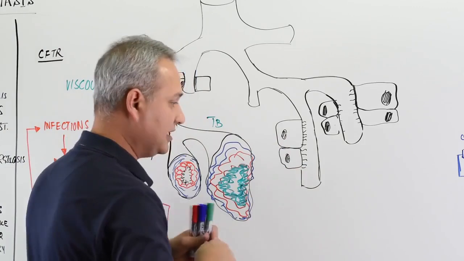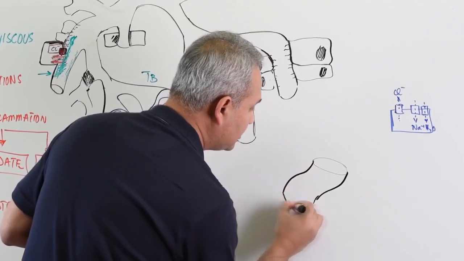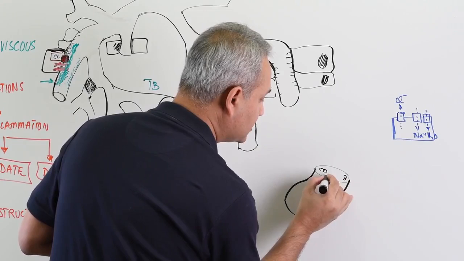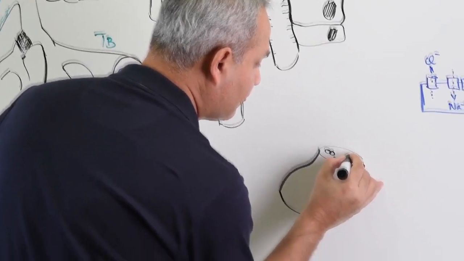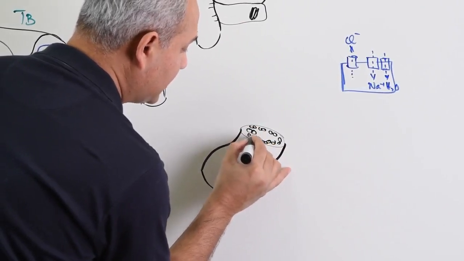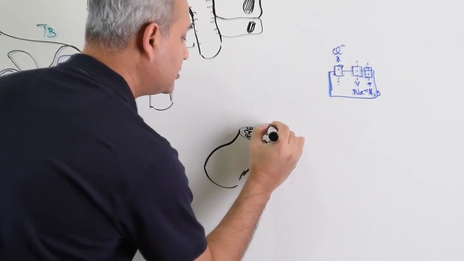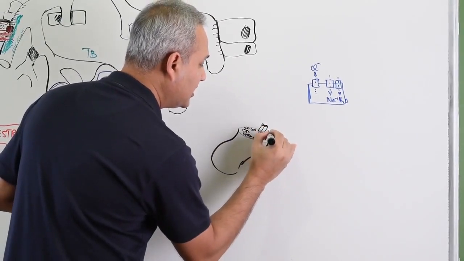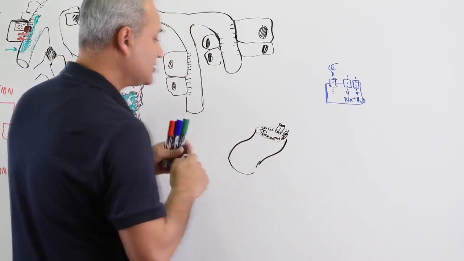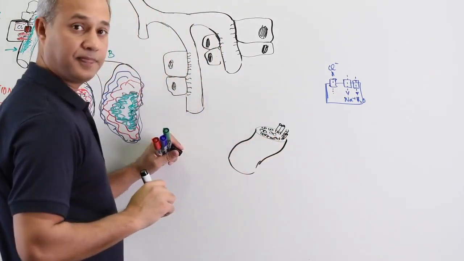Let's look at the structure of a cilia. So let's say this is a cilia. The cilia has 9 pairs of microtubules. So 1 pair, 2 pairs, 3, 4, 5, 6, 7, 8, and I have to make 9 pairs. So these are microtubules, and there are 9 such pairs on the periphery. In the center of the cilia there are also 2 singlets of microtubules that are connected with each other.